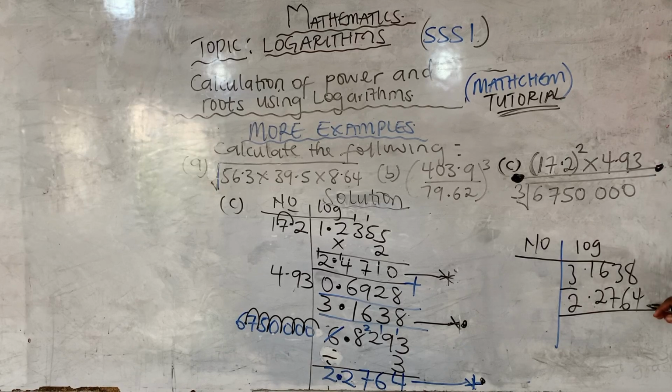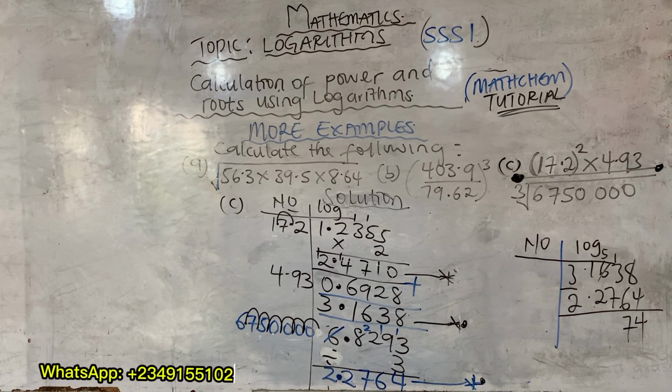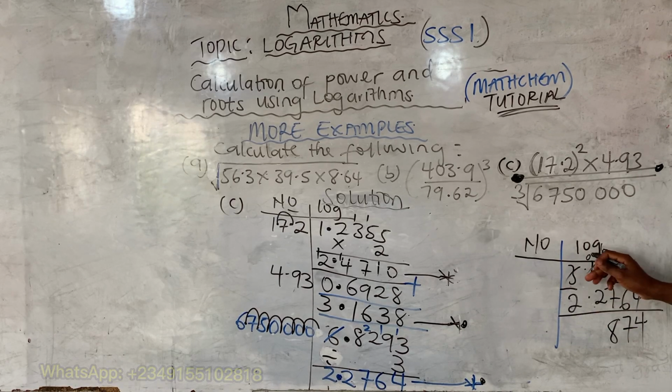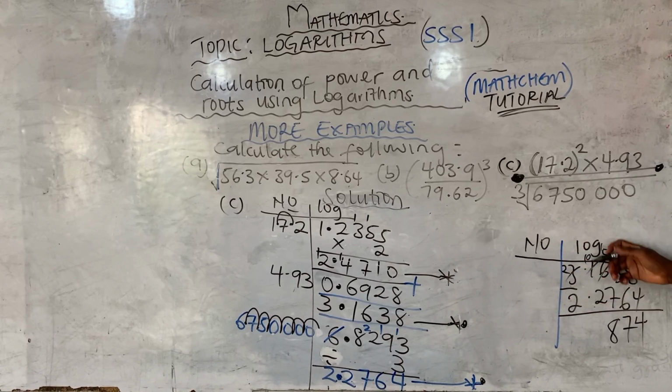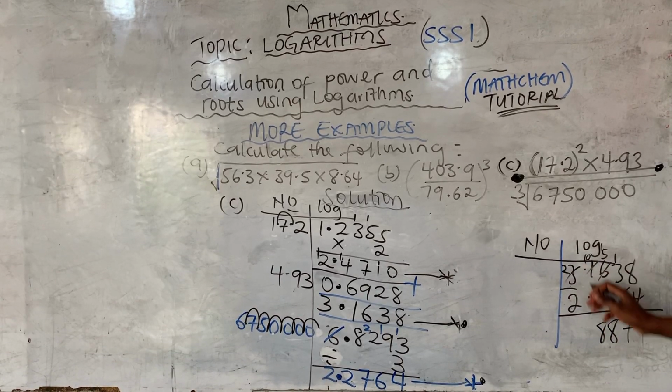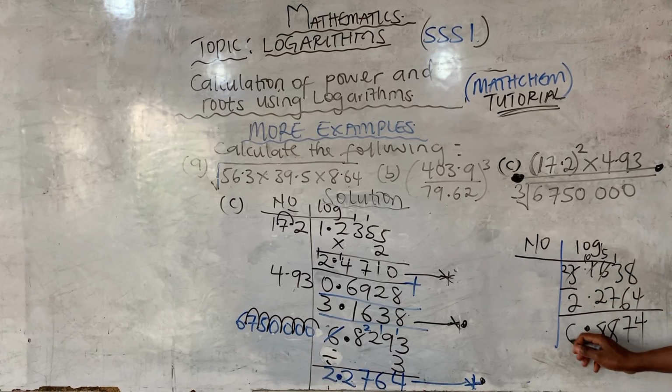Now let's subtract. 8 minus 4, that is 4. 3 minus 6 is impossible. I'll borrow 1 from here, put it here. Here remains 5. Then 13 minus 6, that is 7. Then here remains 5 as well. Let me borrow 1 from here. If I borrow 1 from here remains 0, and I have here as 15. 15 minus 7, that is 8. So here is 0. If I borrow 1 from here, put it here, makes 1 to be 10, and here remains 2. 10 minus 2, that is 8. My decimal point still remains on the same junction. 2 minus 2, that's 0. So I have my subtraction of 3.1638 minus 2.2764 as 0.8874.